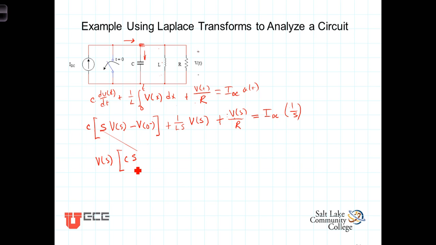Let's also note, as we mentioned before, that the initial voltage on here would have been 0 because of the short circuit. This is the voltage right before the switching occurred. Right before the switching occurred, the switch was closed, it was shorting this entire node out, and so let's just point out that that voltage there would be 0 and leave it out. So we have V of S times C times S plus, I'm going to pull this term on over here first, 1 over R, and then plus 1 over L S. Those are all the terms that are multiplying V of S, and then on the other side, we have IDC divided by S.